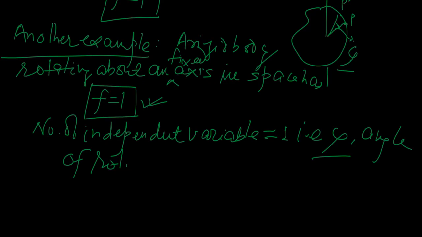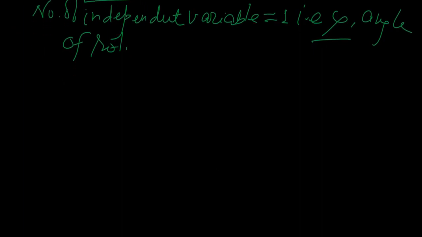From these examples, now one fact is clear, that whenever constraints are imposed on a system, the degree of freedom of the system is decreased. And if the degree of freedom of the system is decreased, the number of equations of motion to describe the motion of the system will consequently decrease. And if the number of equations of motion to describe the system is decreased, definitely the solution of the dynamical problem will become easier and convenient.